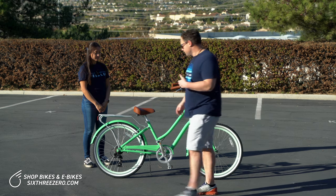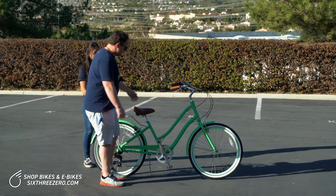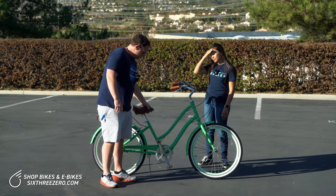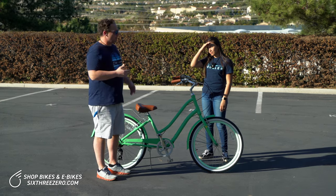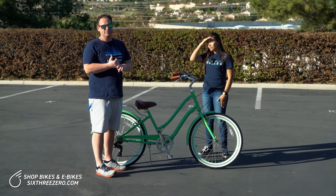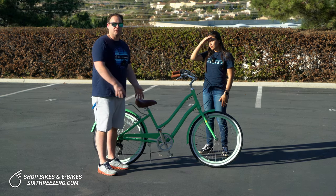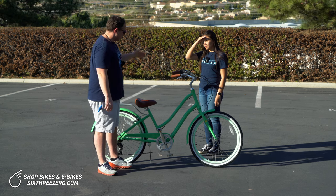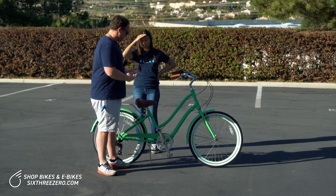First and foremost is the seat height. We've actually pre-adjusted this seat height, but I'll go ahead and show you. On some bikes, this is going to require an Allen key or a screwdriver. In our case, we have a quick release, so we can literally just move the seat up and down. For the seat height, there are two elements: one is really for safety, and two is also for comfort. You don't want your legs to be too cramped. You don't want your knees to be hurting, which can happen if you've got the seat too close to the pedals. You do want to be able to get your feet on the ground safely when riding. So what we're trying to find is the perfect leg extension to give you efficiency and comfort, and most importantly, comfort.